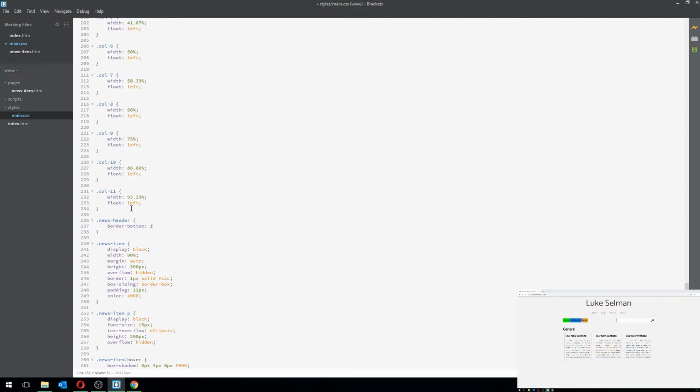Let's have an interesting effect. So what I'm going to do is make the height 3 pixels. Oh, that's not going to work. Sorry. No. Never mind.